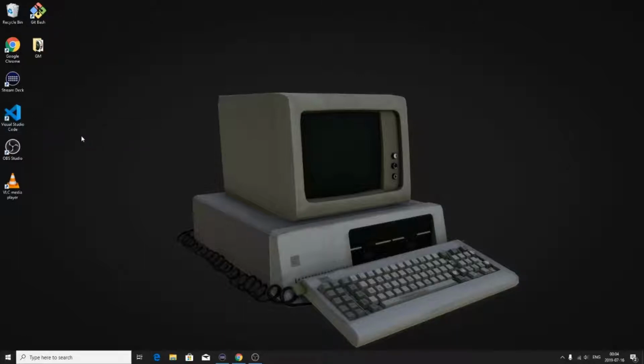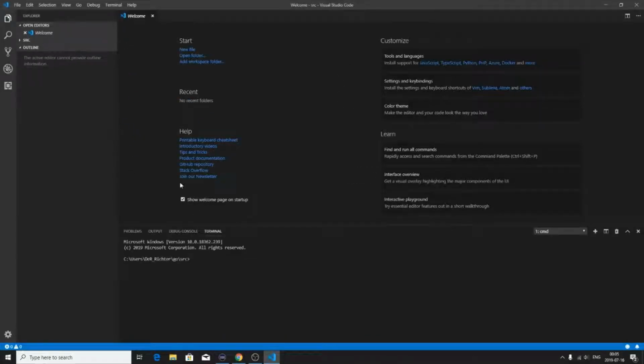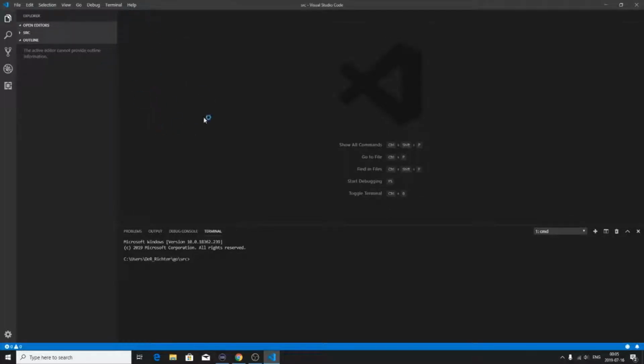So now that you have these, you can start Visual Studio Code.